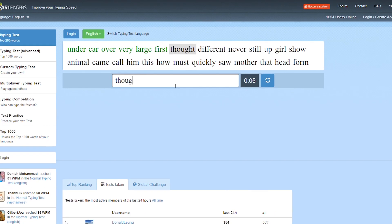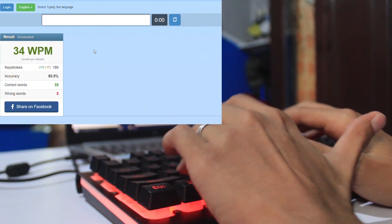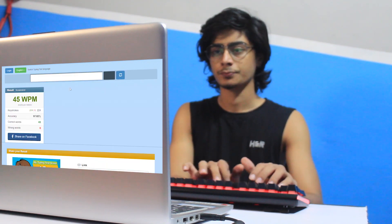The first thing I noticed when I switched from keybr.com to 10 Fast Fingers was that instead of typing random letters, 10 Fast Fingers was more useful for building speed as it showed the most common English words. On my first try, the typing speed was 37 words per minute. The problem was that whenever the timer reached 10 seconds, I got anxious and my fingers automatically typed the wrong letters. The best solution I found was to turn off the timer. After about half an hour of practice, I saw a great improvement — I increased my typing speed by about 10 words per minute.